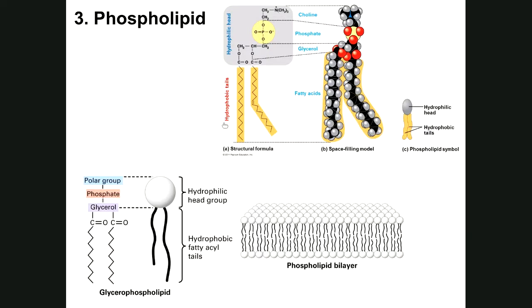Now this lipid here, the third type of lipid, is called a phospholipid. You're going to hear a whole lot about this lipid going into chapter 6, and then after the first exam, you'll hear a whole lot more about it in regards to chapter 7. A phospholipid is the major organic compound that forms the membranes of cells of all living organisms.